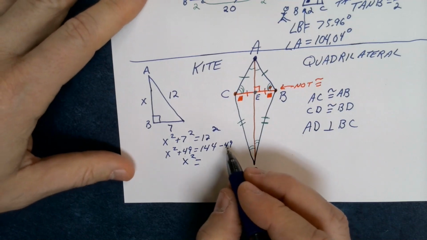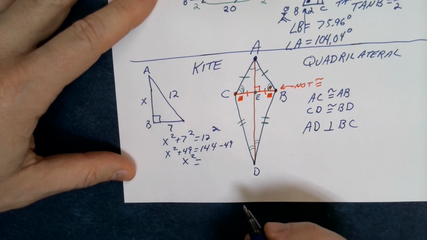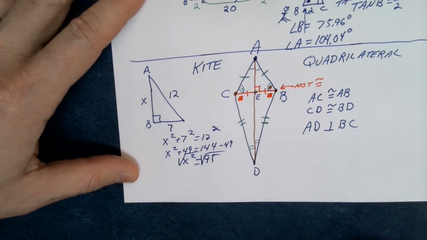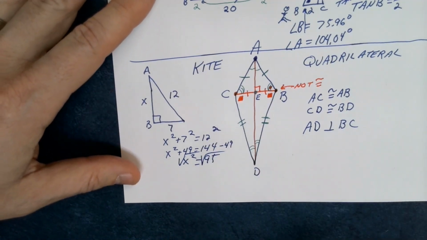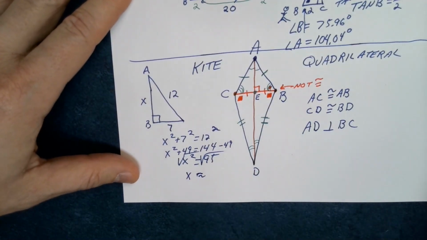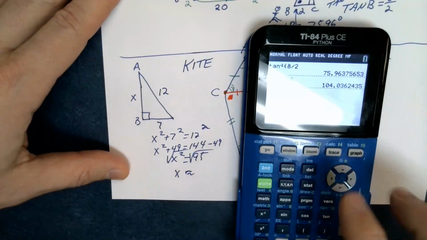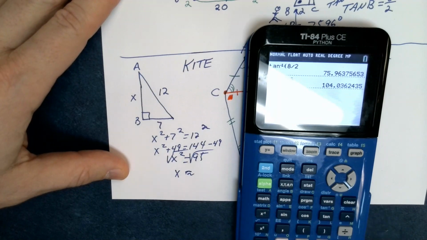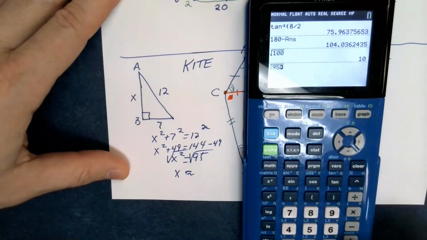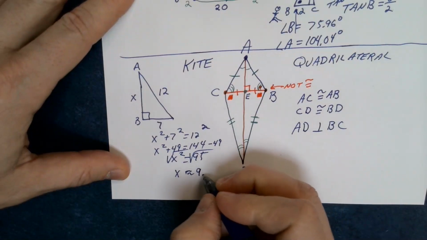And then it's kind of like subtracting 50, so 50 away from that would be 94, so it's going to be 95. Now, I don't know what the square root of 95 is, and I could do my little simplified radical form, or I could just get an approximation. And for right now, I'm just going to go ahead and do an approximation. Since the square root of 100 is 10, this is going to be a little bit less than 10. So if I do square root of 95, I get 9.75, which I thought was going to be really close to 10, and it was.